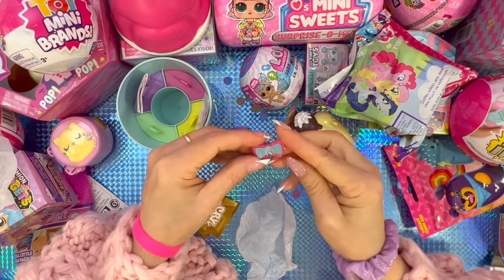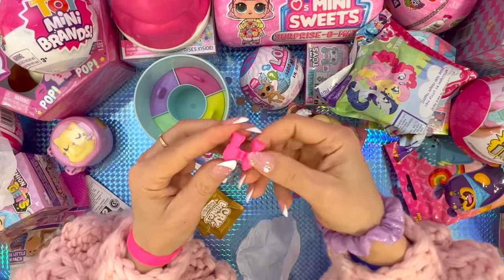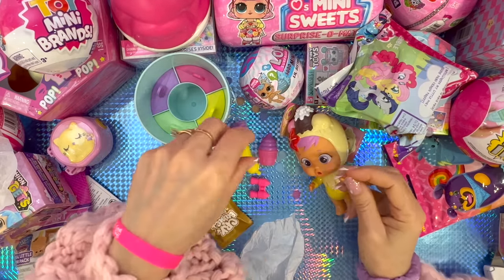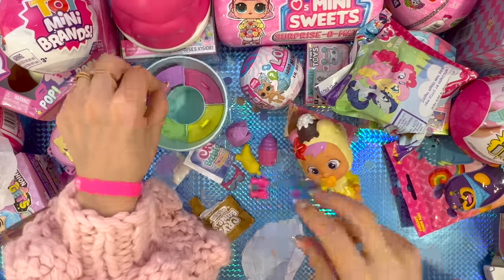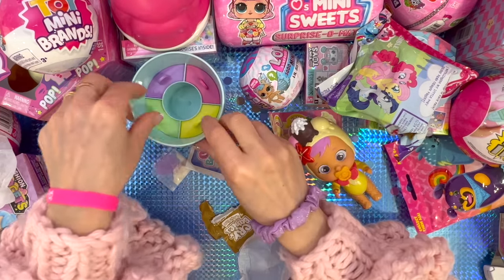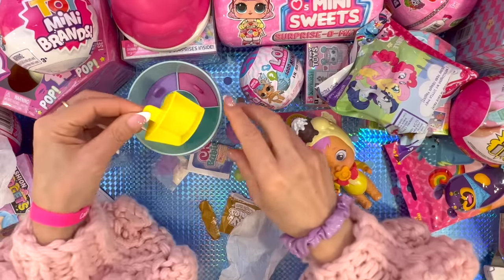Oh, lovely. Isn't it cute? In the pink space, it brought some binoculars. In the yellow space, a pacifier. Look at this. Okay, stop eating the banana and let's put your pacifier on your mouth. Isn't it gorgeous? In the purple one, it's a bow tie. It brings 2 bow ties so far. The green space has something in there. I don't know what this is. Maybe some sort of food? Not sure. The yellow we already found out.